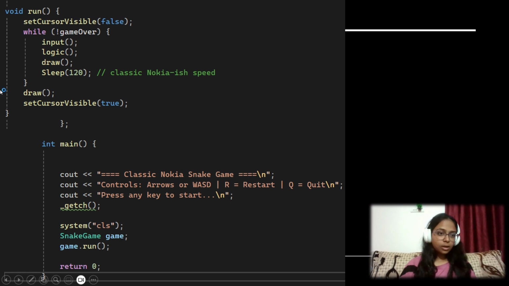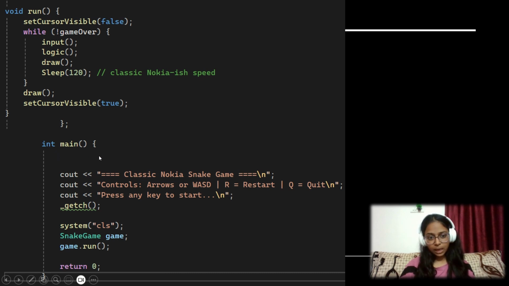And we draw the boundaries, the snake and the food. Then sleep 120, that is classic Nokia speed as written. So it defines the speed of the game and it basically gives a pause for a particular small interval of time. Next, we are calling the draw function as defined before, and next we set the cursor visibility to true.